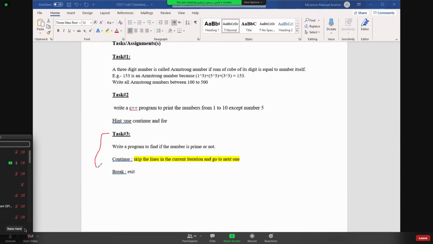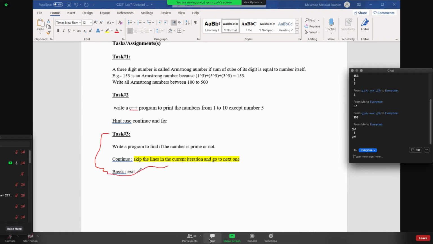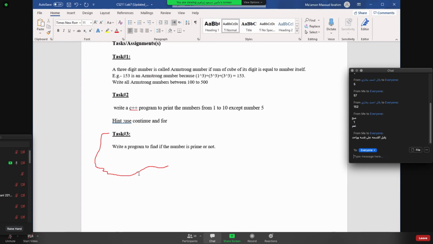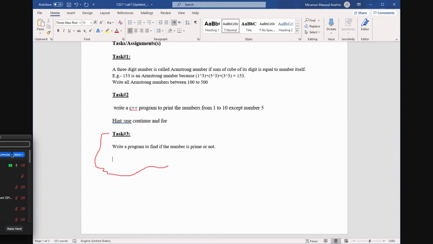Third task, to find if the number is prime or not. Prime number, I think it means الأولي in Arabic. The prime number is the number that can only be divided by itself and 1.